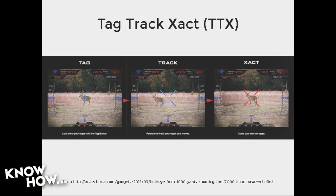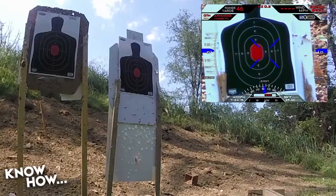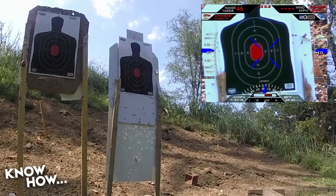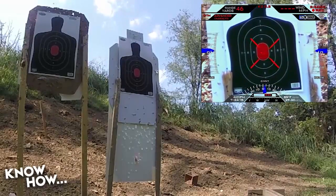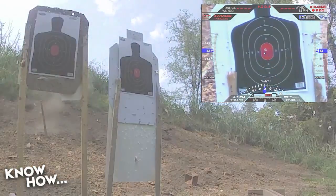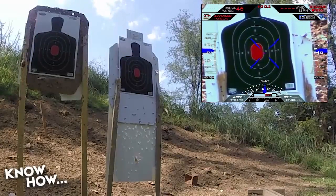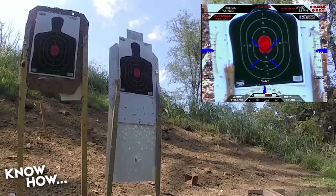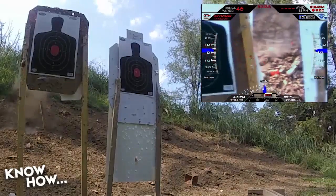The way the system works, there's an advanced mode where you can tag your target. So you're looking through the scope, and there's a little dot. You line that up on your target where you want to fire, and you press a little red button in front of the trigger. This tags the target. The gun then calculates the ballistics to actually hit that and moves the crosshairs accordingly. So when you pull the trigger, the gun doesn't fire until you line the crosshairs back up onto the dot that you tagged on the target, and then it fires. It's calculating all the ballistics for you, so your first shot accuracy goes through the roof, even for somebody that's not trained in how to shoot.